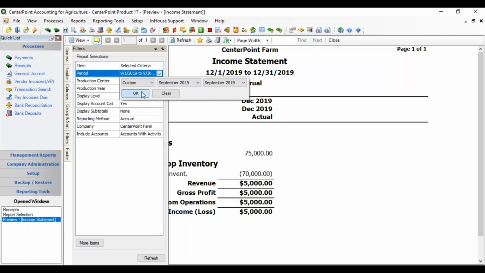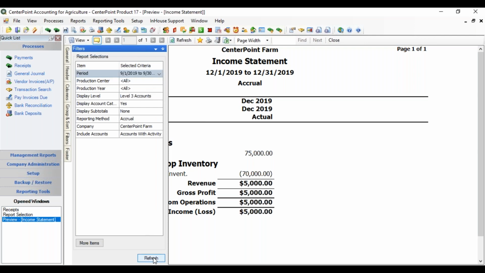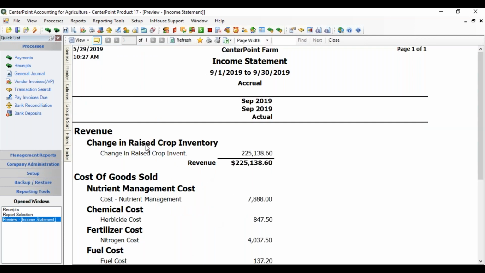When the new production was put in, we'll go and do September. When the new production went into these inventories, we see that's when the change in raised crop was increased. And at the same time, some costs came out of expensing our work in process accounts. So that is the accrual picture. If we were to look at the whole year, then those get all added together. When all of your inventories have been sold, your change in raised crop inventory net will come to zero. And the actual sale will be represented by your individual crop sales accounts.